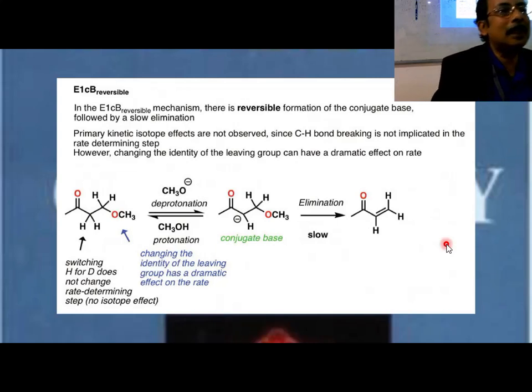Got it? So this is I think the simplest example of E1CV mechanism. This is also E1CV mechanism. Here also there, but this I told you because it will be easier for you to remember. Benzene ring, just lithium, benzene is going out as benzene. And then you are getting a double bond. But the mechanism is different way. Carbanion mechanism. E1 is carbocation mechanism. Here it is carbanion. How it is formed? Because it is not giving enough time for the X to go out. Rather it is abstracting proton first. Then after that only X is going. So it is called E1CV mechanism. Elimination unimolecular but via conjugate base mechanism. CB is conjugate base. That's all.